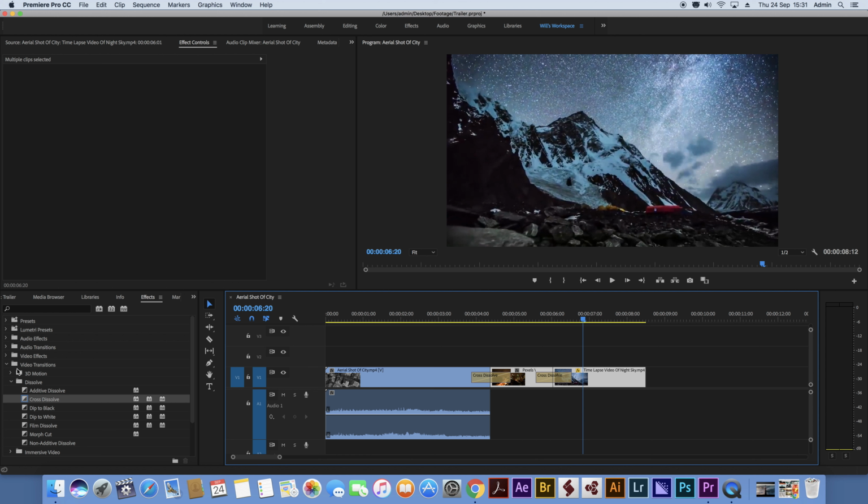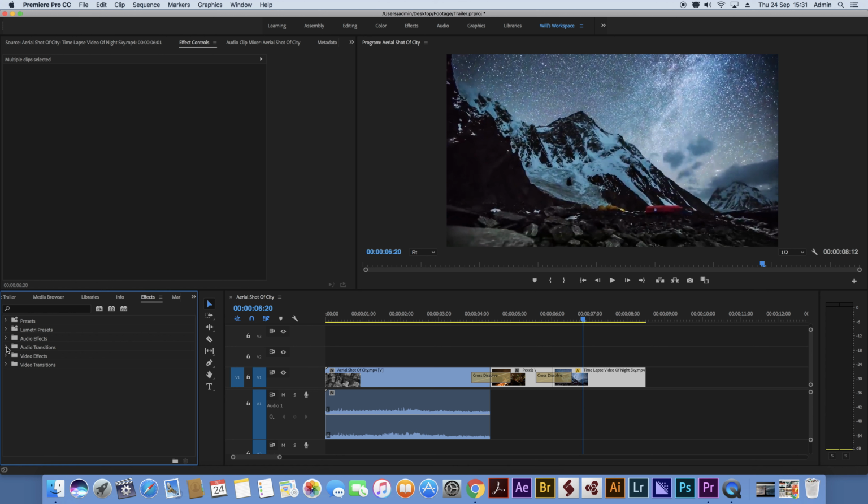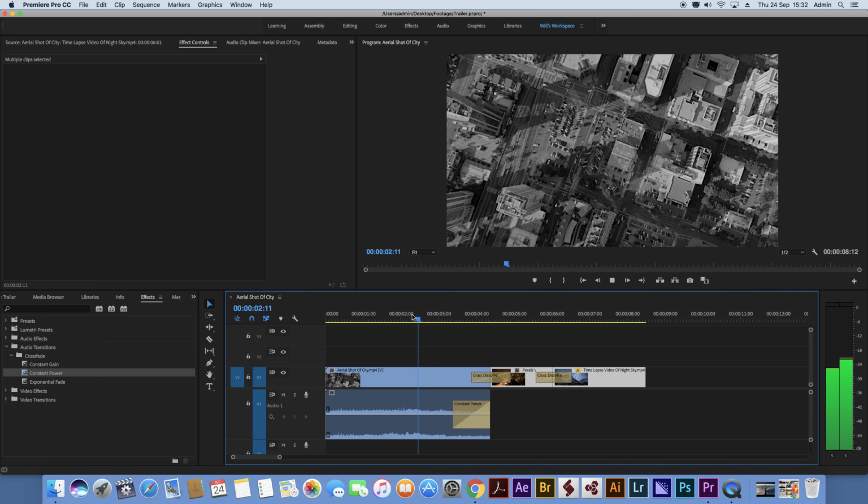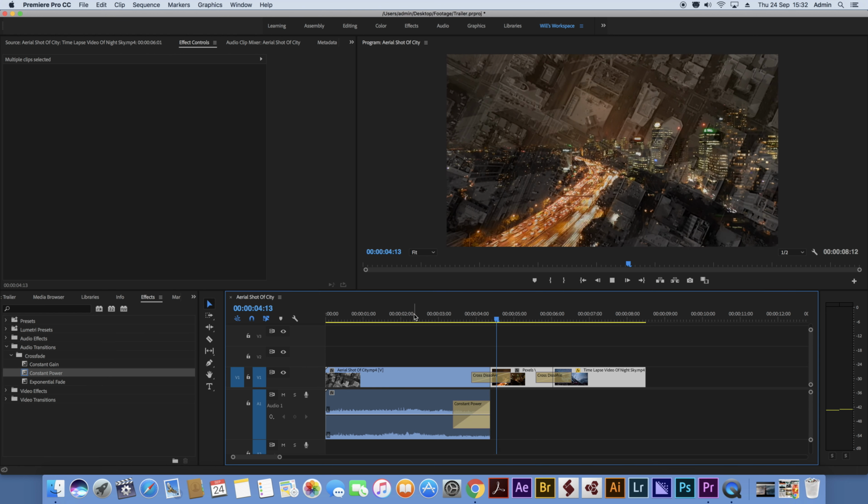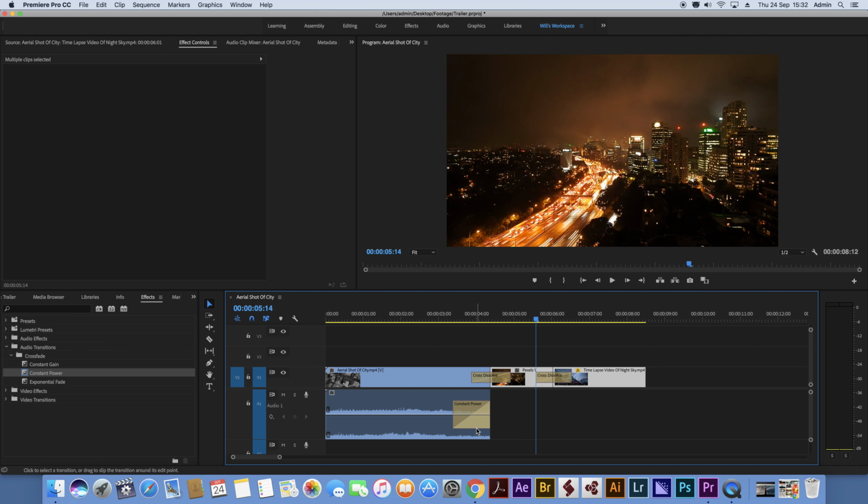And if I was to go to audio transitions and go to crossfade, and we'll just use constant power, put that on the audio. See the audio fades out. None of these are permanent.